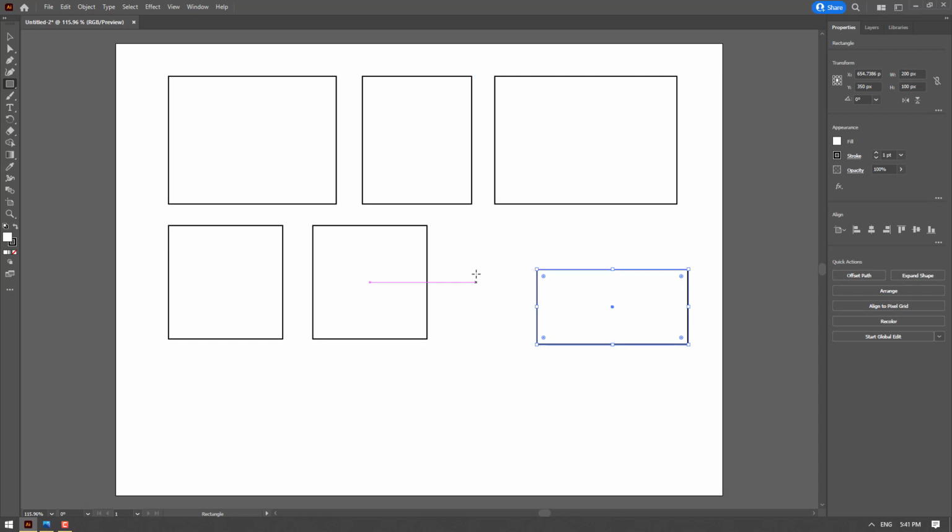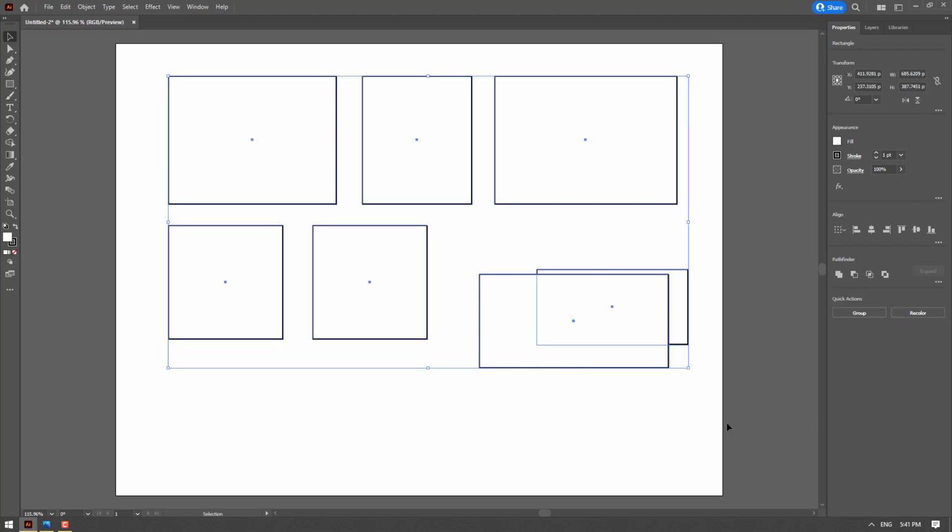So let's try it again. If you click on your canvas once, you will get the window again, and this time let's turn this button on, and now if you put a value, let's say 250, it will change the height also. So basically it's maintaining the proportion, and if you press OK, it will create a rectangle for you. I'm going to go to the selection tool, select all of them and delete them.